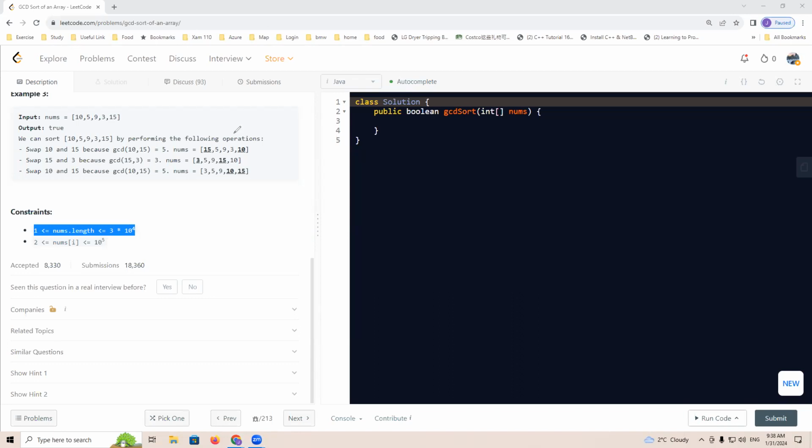we can have a map for every number, right? We write it as prime multiplications. For example, we have prime 1, prime 2, and prime 3, multiplied together. So we can have a map. The key, for example, will be prime 1.